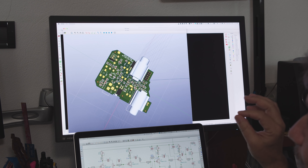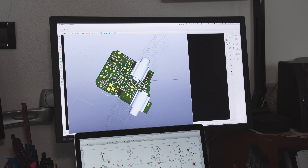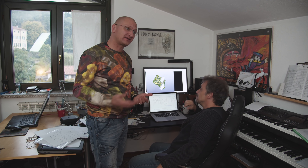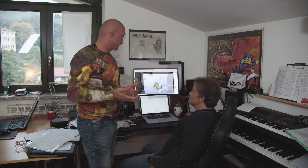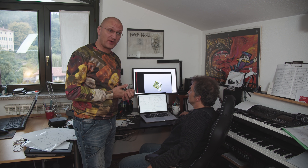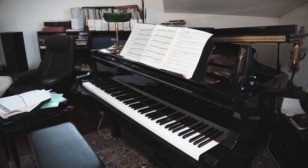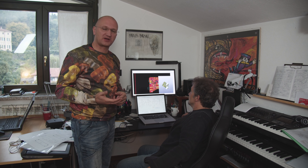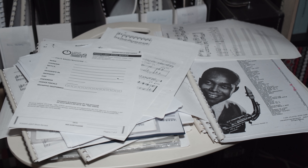So when you have that, you can order the PCB, which is technically a step back because it doesn't have all the fiddly bits on it — it's just the board. As far as these pedals go, they went through four sets of PCBs to get to the final version. You order it from a company in a very small quantity — maybe five to ten pedals of each — and test it.